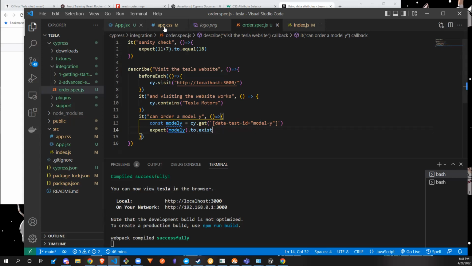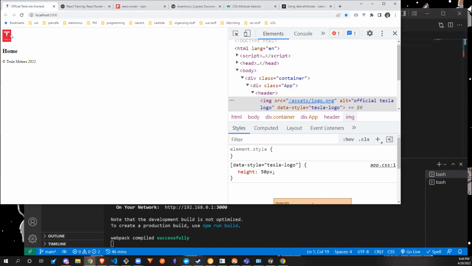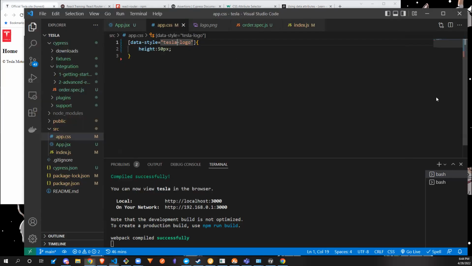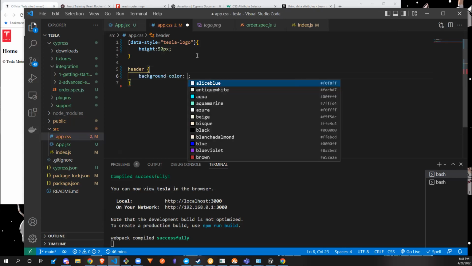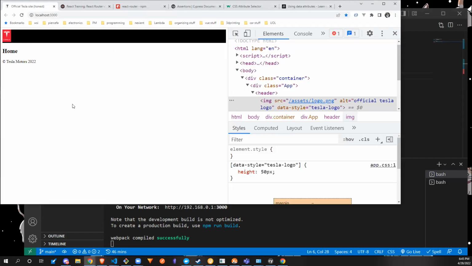So let's go back over. So we've got app CSS. We've already got the Tesla logo at a normal height. Almost looks good. And maybe we should do header, and we'll do background color of black. Looks good. It's not quite there, but yeah.